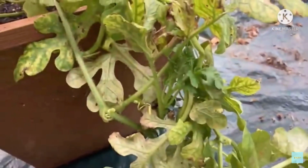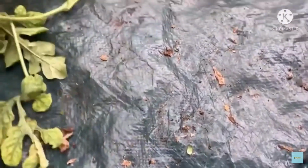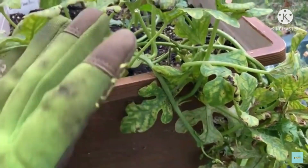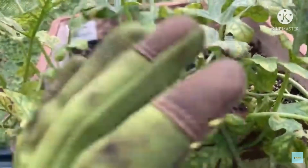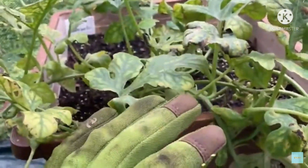3 weeks ago, I showed you guys my yellow watermelon, which was really suffering from chlorosis due to a lack of nourishment. It was really in bad shape. Like, the vines were all dried looking, and they hadn't even produced any flowers or anything. It was just in really, really bad shape. But so many of you encouraged me to fight for this plant and not give up on it, because even though I only had 70 days left before the frost, you all felt that was enough time. So I decided to go for it and see what could happen, maybe, just maybe.